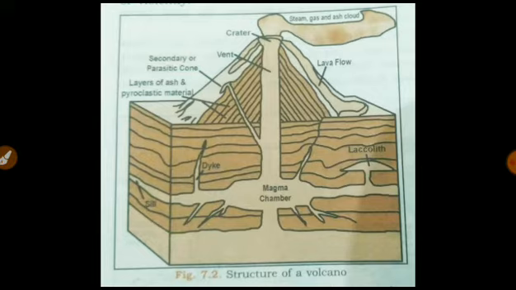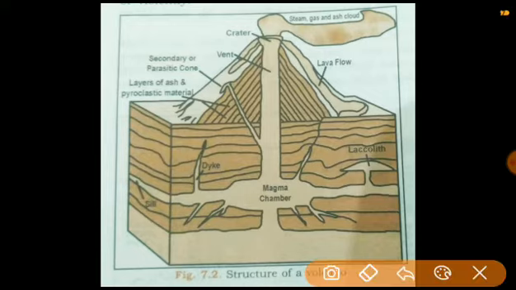If you learn this diagram, if you understand it, if you are able to draw it, then this whole chapter is very easy, because most of the things in this chapter we have already covered in the last chapter. So now let's start.